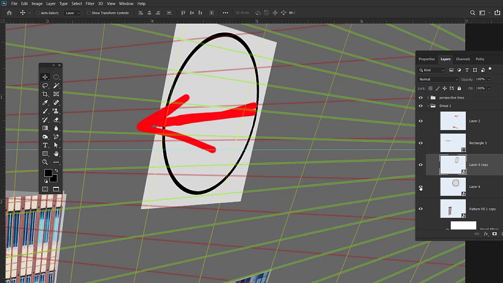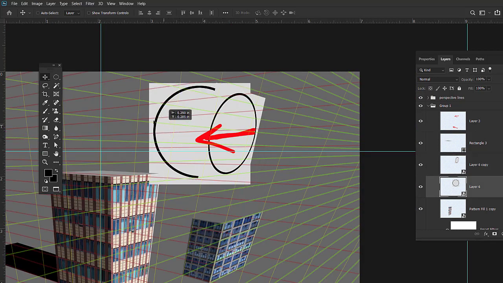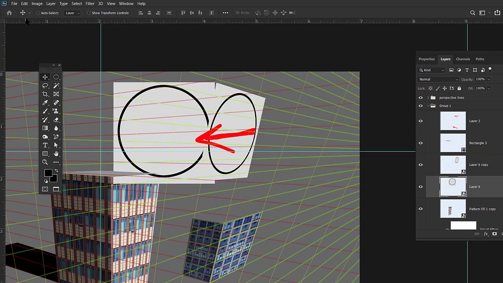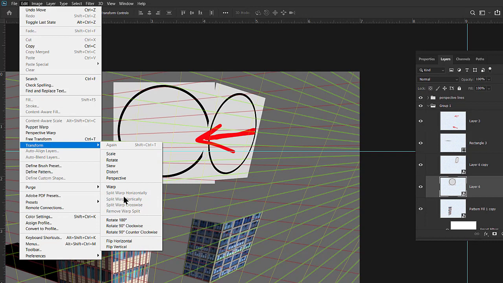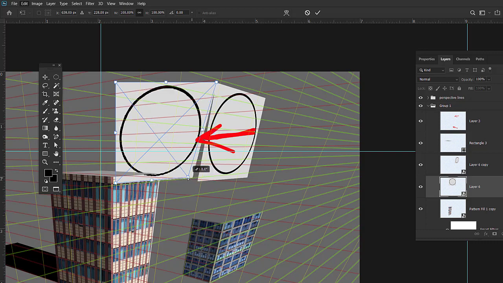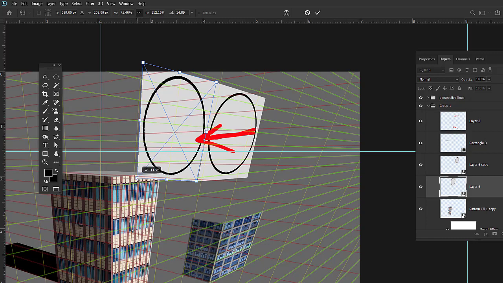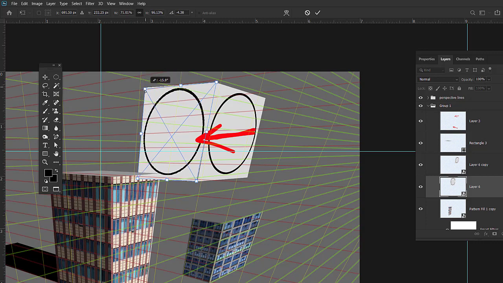If I go grab the other one, and we're going to make the other side of our building, like so. Edit menu, transform, go to my distort command. Okay, we're going to put the lines there, distort it like that. Again, say this building is going to be, that wall is going to be here. It's got to flow with this one. This edge has got to come up to here, and it's got to flow with the red lines, right? So I'll bring this one down to here. Okay.